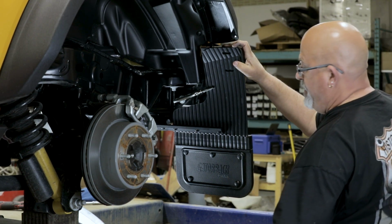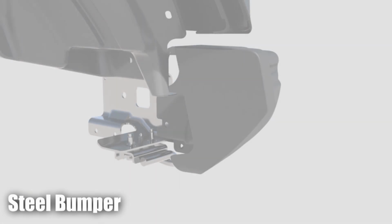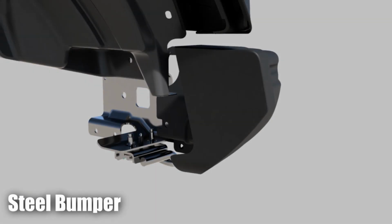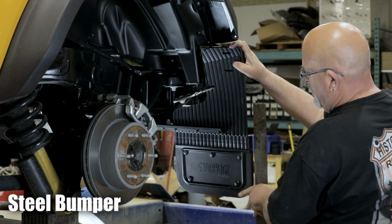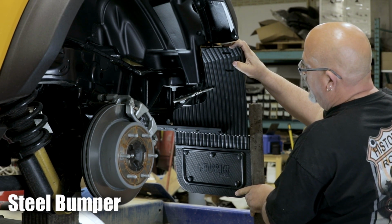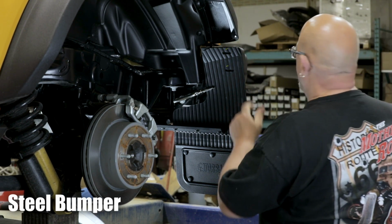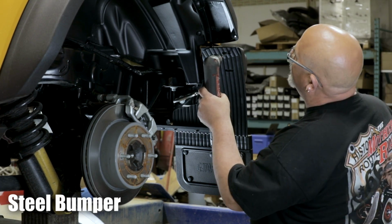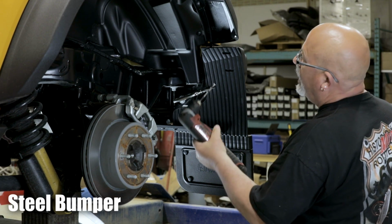Next, we will secure the top of the flap. There are two different ways to secure the top of your mud flap depending if your vehicle has a steel or a plastic bumper. For a vehicle with a steel rear bumper, double check that your flap is level and in line with the flare. Then use a marker to mark where on the bumper the top two holes of your flap sit. Then, use a 1/4 inch bit and drill 2 holes into the bumper where you just marked.